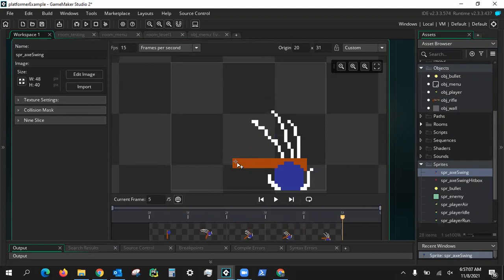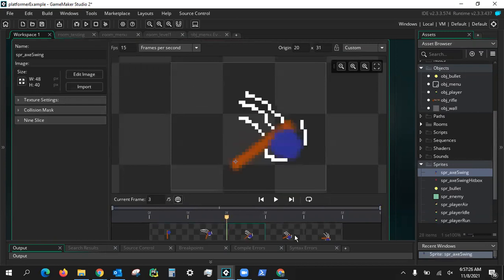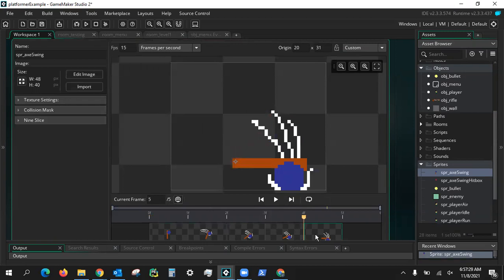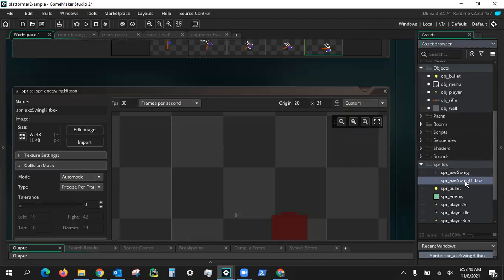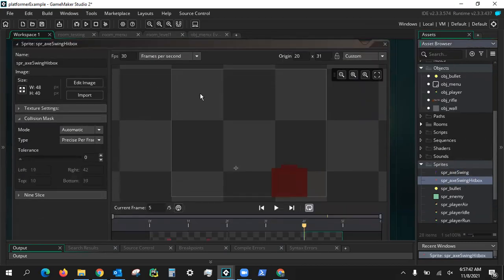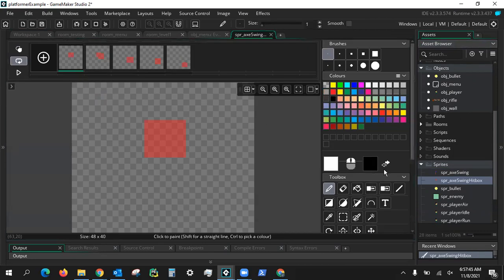Depending on what item you like to use as your melee weapon and how you'd like to set it up, you can do this however you'd like. But the important thing is for making the hitbox for your sprite, you'll want to follow the following steps. So you've created your sprite, you're satisfied with how it looks. It has this swinging effect, looks great. You got your origin where you want it to be. What you're gonna end up having to do is right click, duplicate this. And what we do to create our hitbox, let me go ahead and open this up.